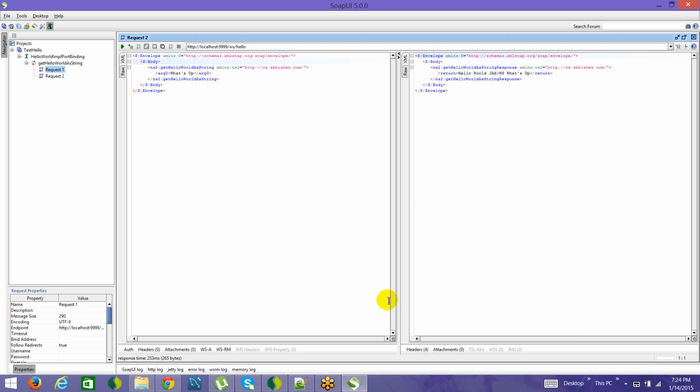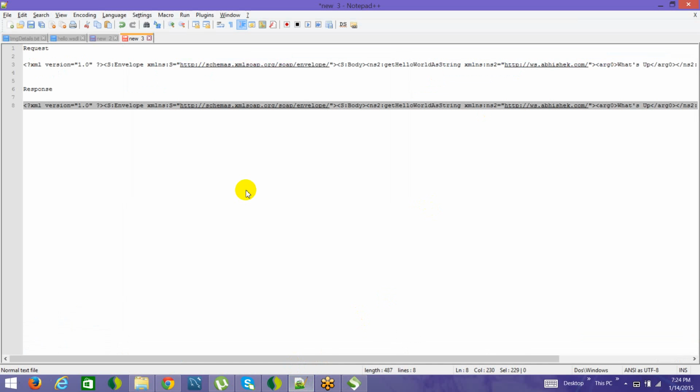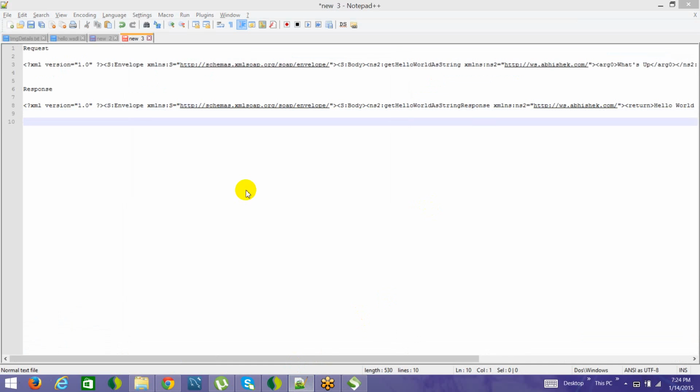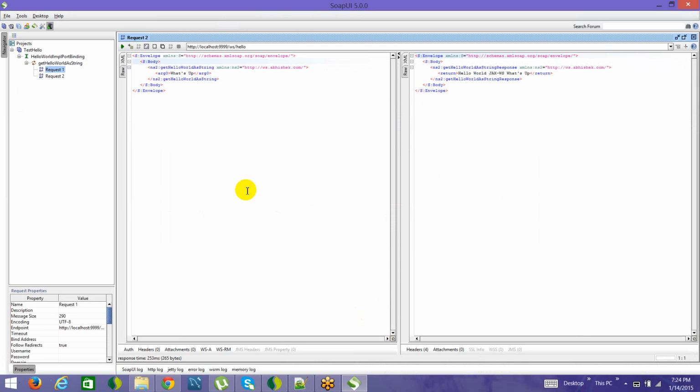Right, so this is a response. Now this is a response. If you see, this is what even SoapUI does. This is a request it creates, and this is a response it sends. So SoapUI is nothing but a way to give you access to the WSDL, the web service.